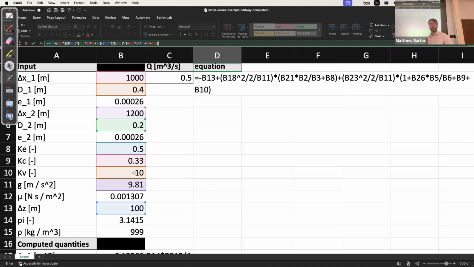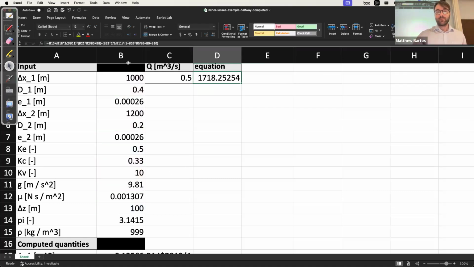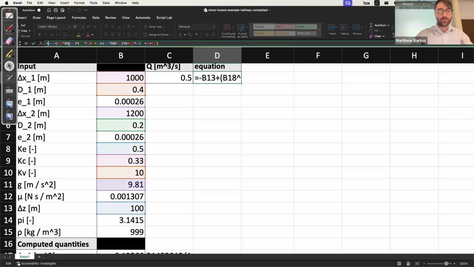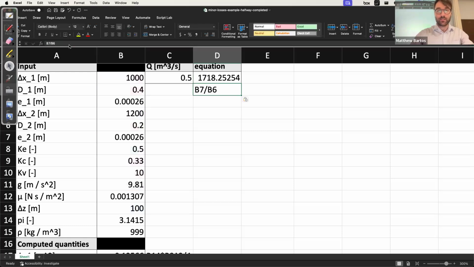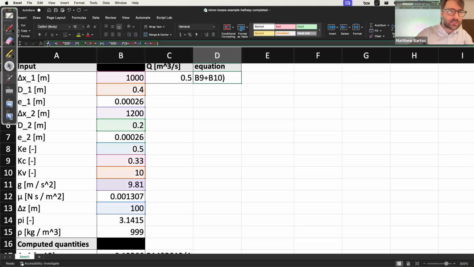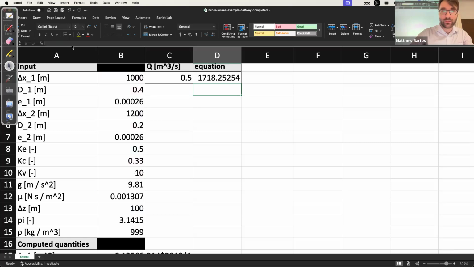And I think that looks right to me. So this is our objective function. This is the energy equation rearranged such that the left-hand side is equal to 0. We want to select the value of Q such that this cell, and thus the right-hand side of this equation, goes to 0. I have the whole formula up in the completed Excel spreadsheet if you want to see it. I'll copy and paste this out to the side.